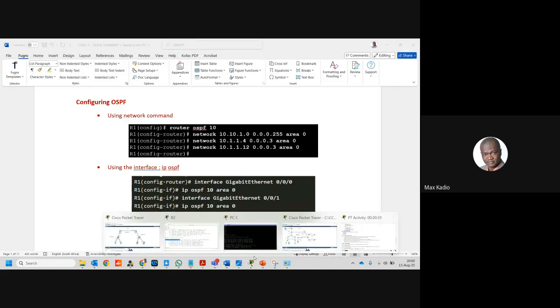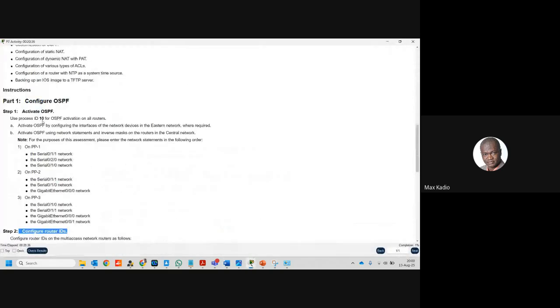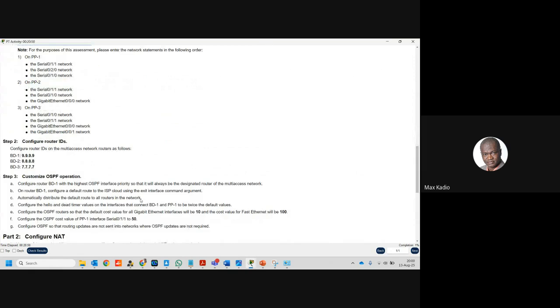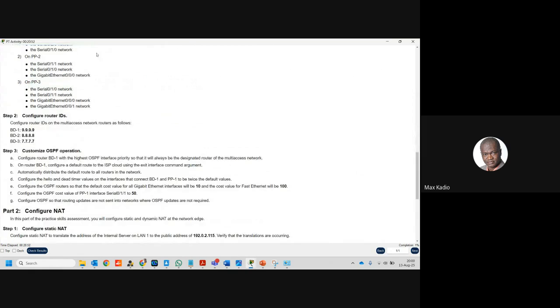And for the exam, you see here, activate OSPF by using the interface. Activate OSPF using the network statement. See? So we'll ask questions for everything. We'll go through all these things.